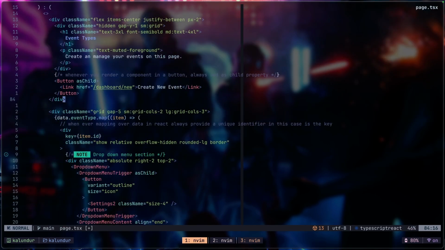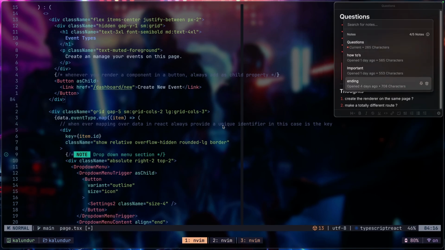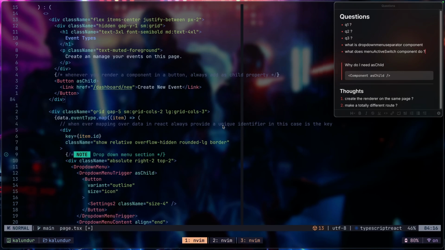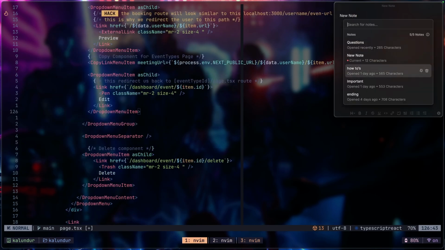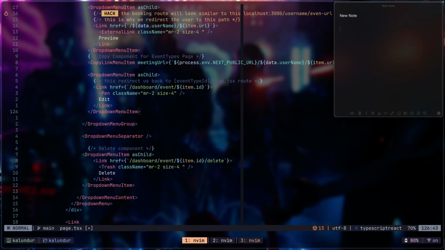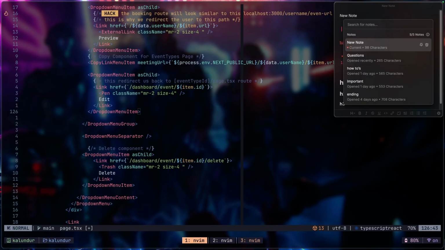You can create up to 5 notes if you are not a Raycast Pro user, but that's good enough for me, and I think it's good enough for most people. You can easily just create a new note by doing Command N, and then you can switch back and forth between your notes by doing Command P to select the notes. Then to delete a note, you can use Control X.